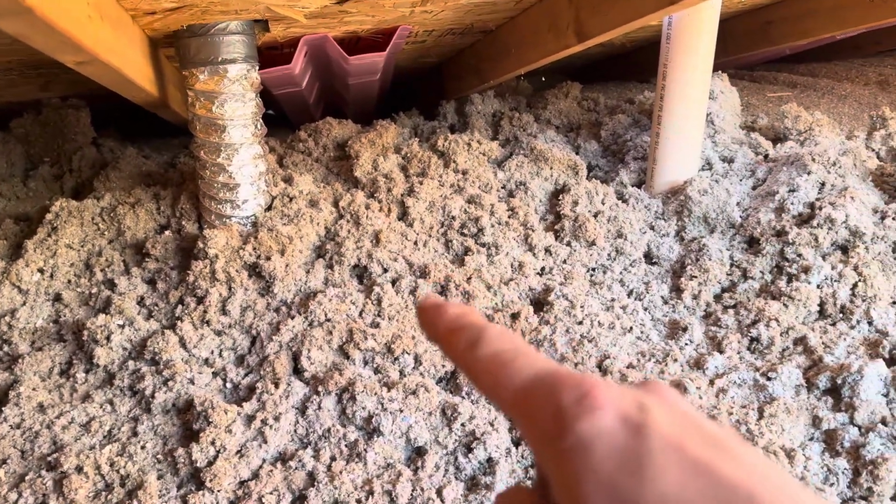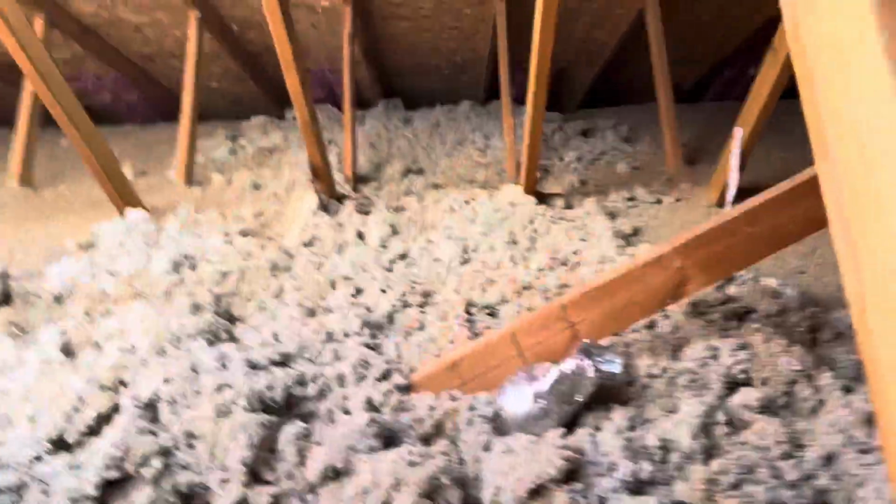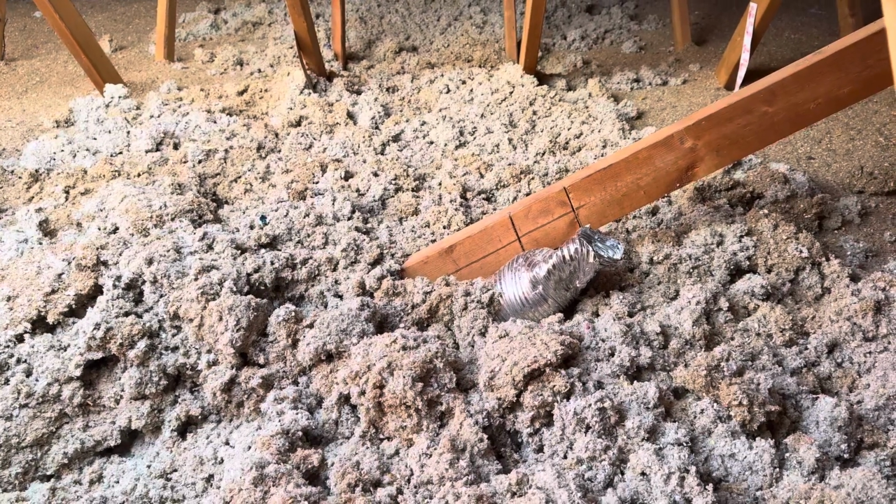Now, it was blown in by what I thought was a fairly reputable contractor in this industry, but I guess maybe their technicians just don't understand. Maybe they turn a blind eye to it. Like, no, nobody's going to see it because nobody's going to get in the attic. But the problem is, it was just running from this end, right over here, all the way through to somewhere back that direction. I don't know if they're trying to get to the other side over there, but I was able to find it and just yank on it, pull it up.